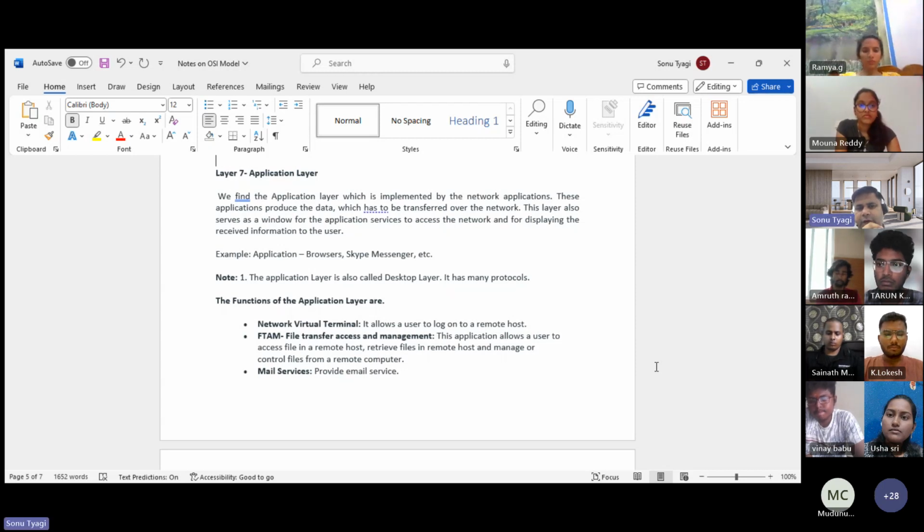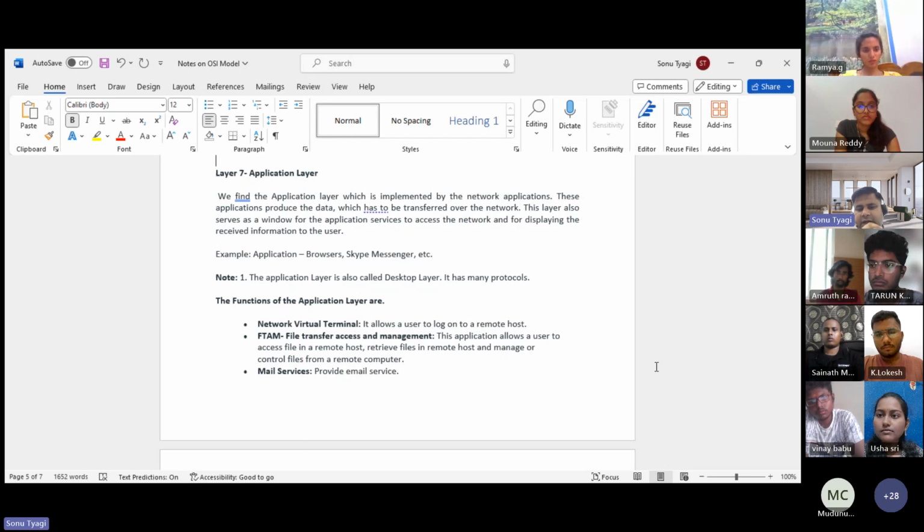These applications produce the data which has to be transferred over the network. And this layer also serves as a window for the application services to access the network and for displaying the received information to the user.